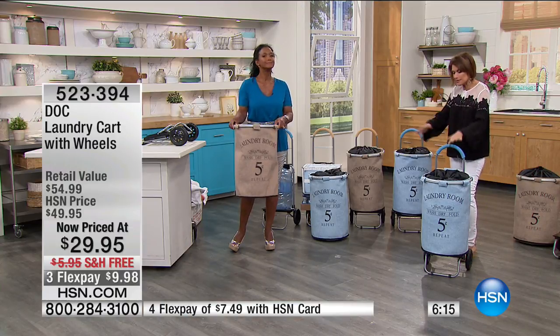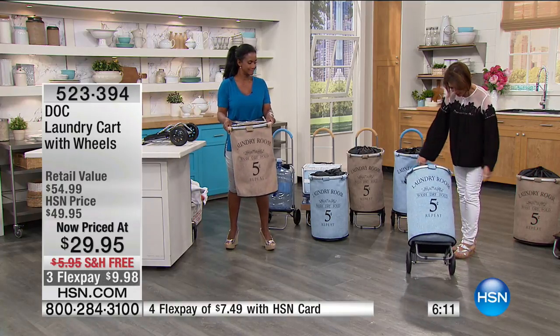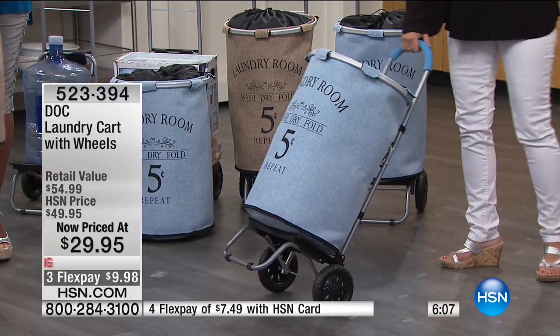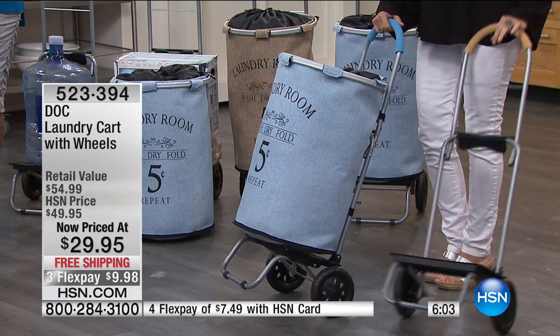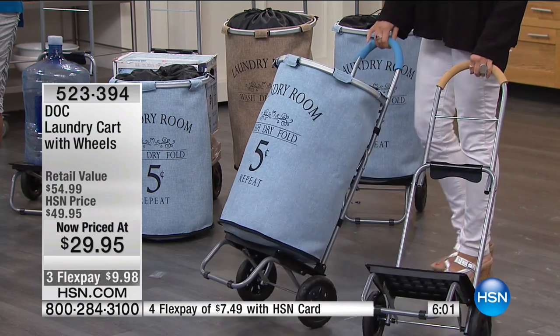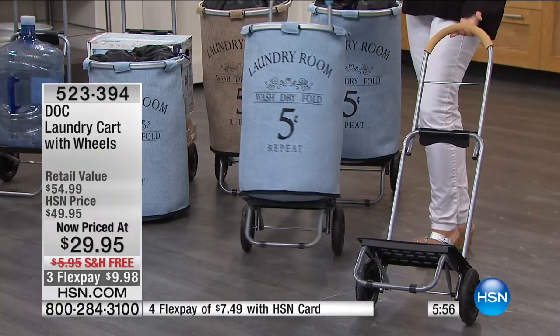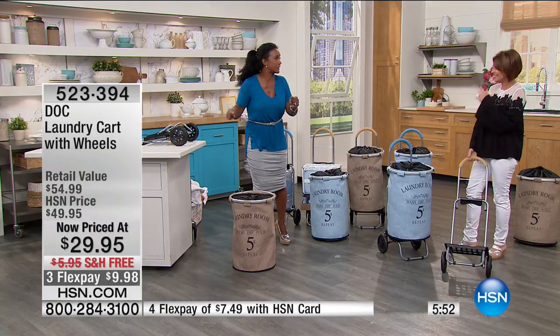And to get both pieces, to get not only your hamper, but also that dolly on top of it, why not? It's a two-in-one. It's really two products in one. And I have to tell you, I really do my homework because as your home BFF, I take that privilege so seriously of being able to find products that are going to make your life easier because they make my life easier. So I'm just sharing the information that I come across, okay?